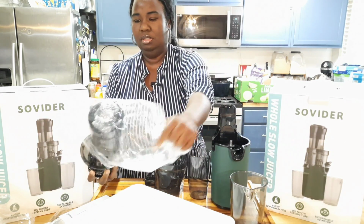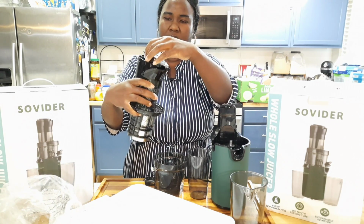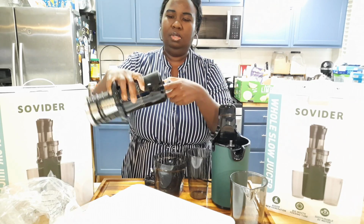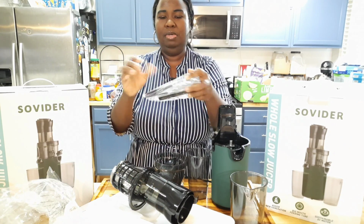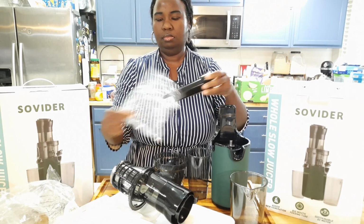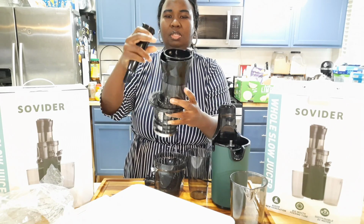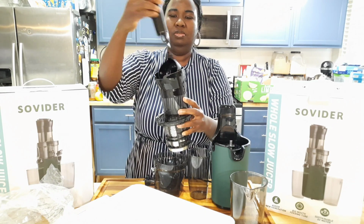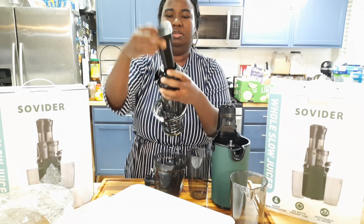Not too many pieces. And then we have one more piece that goes on top. Then of course, oh look, I'm sure this is where the fruit goes in, so it can flip it in and out. We'll talk about that in a second. And then let's get this out of the plastic. It looks really easy to use. And I'm pretty sure this is what you use to push your fruit down with it. So simple, really easy.